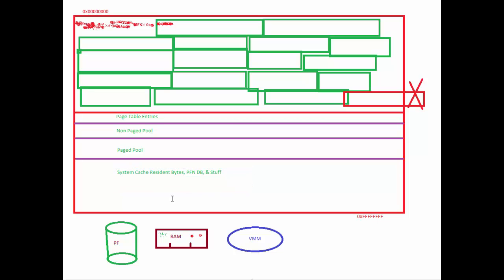We've already talked about system cache resident bytes, and this is just for illustration purposes, because in the episode where we were talking about the system cache, I told you one of the most common things I see this consuming large amounts of the kernel is a result of a bad disk. That's probably the most common one, and the system can't write and has to cache the stuff that's supposed to be getting written to the disk, and it'll consume as much as a gigabyte on a 32-bit OS and a terabyte on a 64-bit OS. And so that's really important to keep in mind when you're running out of RAM.